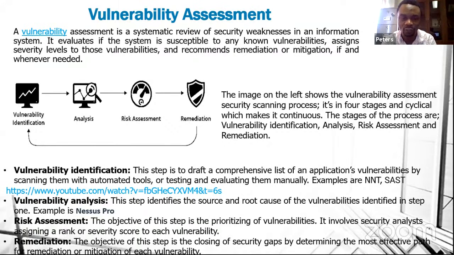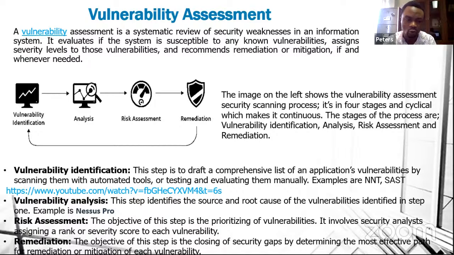The vulnerability identification is a comprehensive step that we take to detect. We can manually or automatically check our system. Basically, this has to do with software first. For the vulnerability assessment, you first go into your software while you're coding. We have examples, the NLT and the SAST. The NLT is New Net Technology. It's an app that helps you. You can get it free online to run a scan on your software during configuration or during coding.